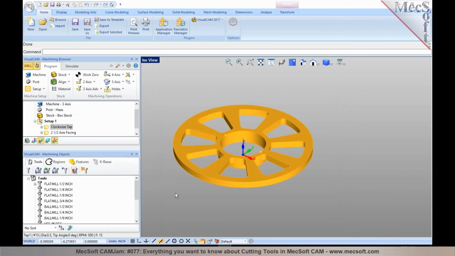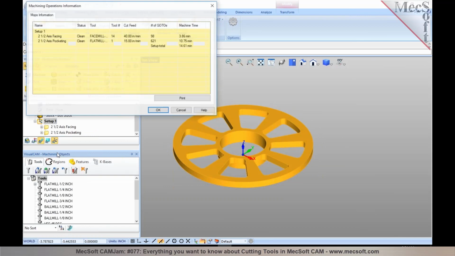So that's about tapping feed rates. Now, how could you optimize your machining time estimate? As you take a look at the machining operations that you programmed in here, if you go to right click and choose information, it gives you an estimated time based on the parameters that you put in, like your cut feed rate, your spindle RPM, your step overs, your depth per cut.